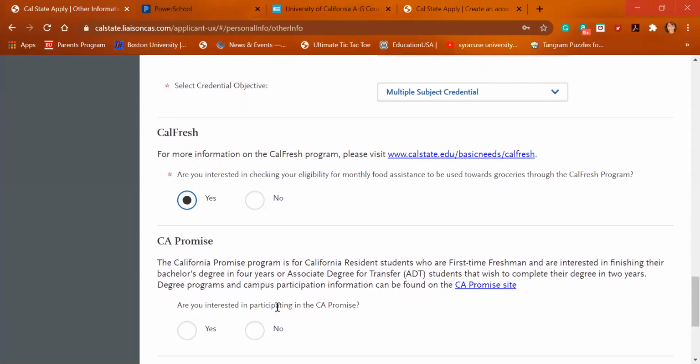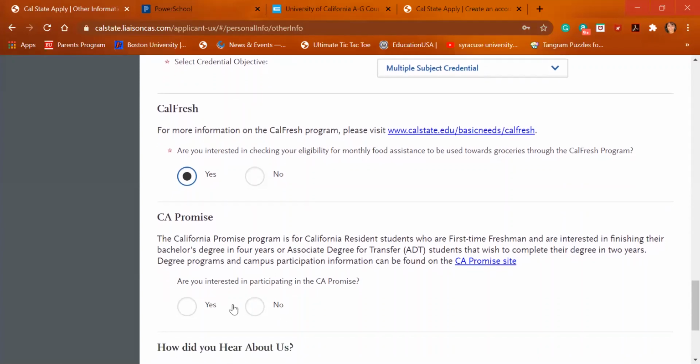California Promise is a brand new program. It's not in its 4th year, but it's basically the legislators saying, listen, if you promise you're going to take 15 units every semester, we promise we're going to make sure you get all those classes so you graduate in 4 years. How well is it working out? We don't know. They're not seniors yet, so it's a fairly new program, but it doesn't hurt you to say yes. So go say yes.